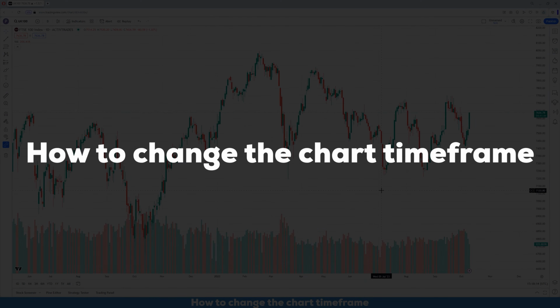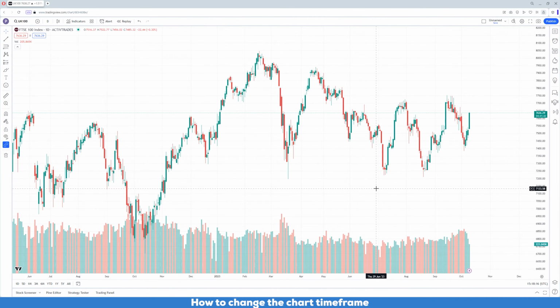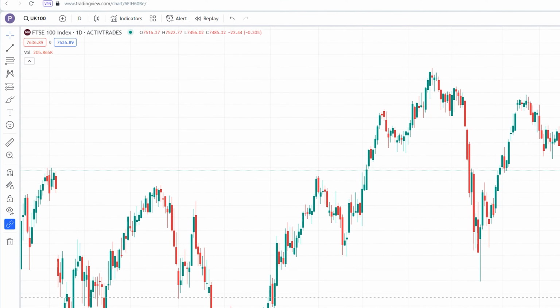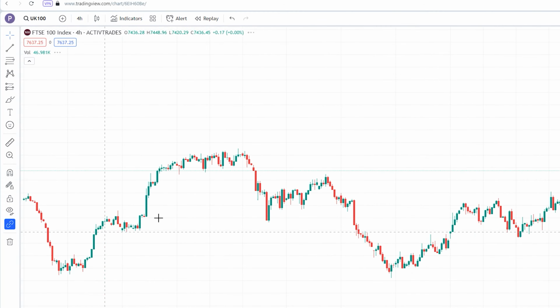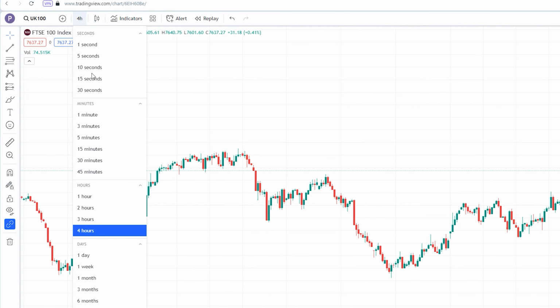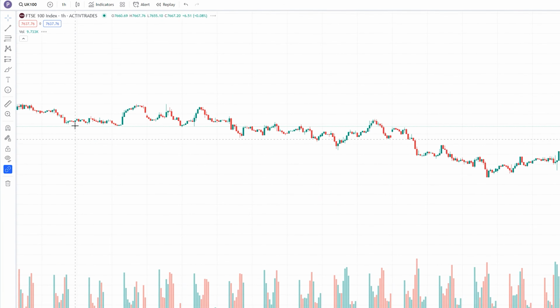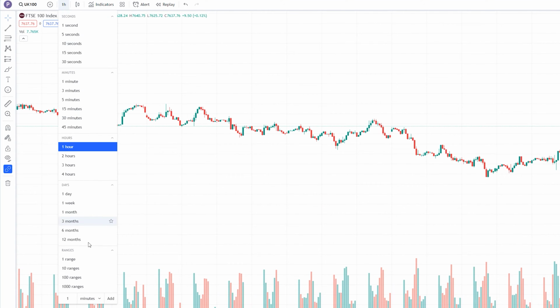To change the time frame of a chart, simply click on the chart you want to change and then click on the time interval button on the toolbar across the top of the page. You can then select from a drop-down list of different time frames you wish to view. If the time frame you are looking for is not on the list, you can add it using the function at the bottom of the list. Simply type the number that represents the time frame you want, choose the time interval you need, and click Add. Your new time frame will now be added to your list.